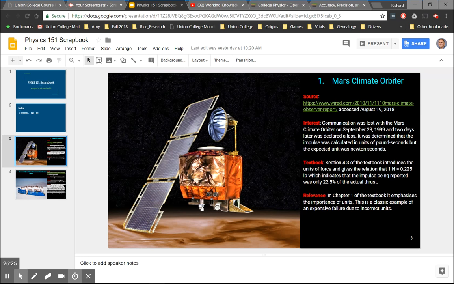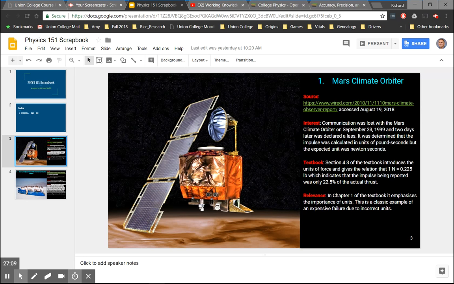I put chapter 4 here, but we're also going to talk about units here at the end of the lecture. In 1999, millions of dollars were lost because this satellite that NASA was sending to measure the climate on Mars had a program that output the thrust in units of pounds times seconds. But the standard unit we use in science is newtons times seconds. And so this program was outputting the thrust in pounds times seconds to another program that assumed it was getting the thrust in newtons times seconds.